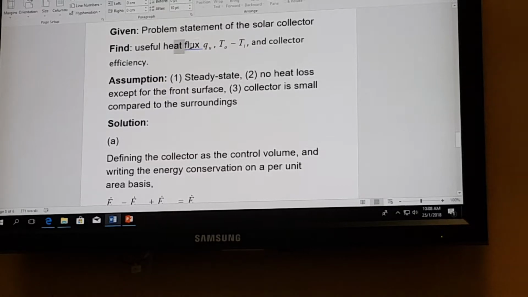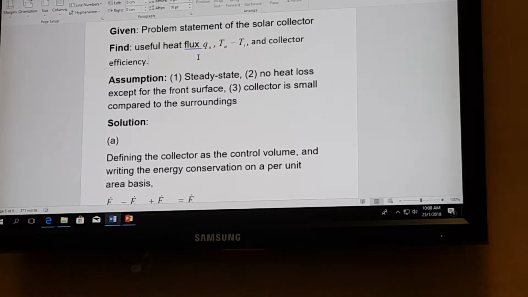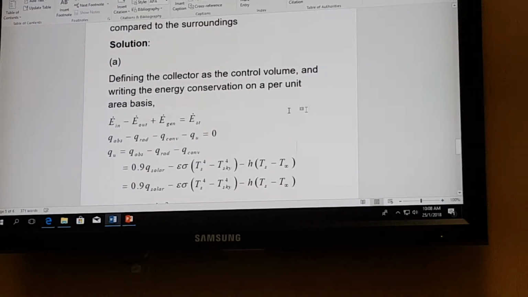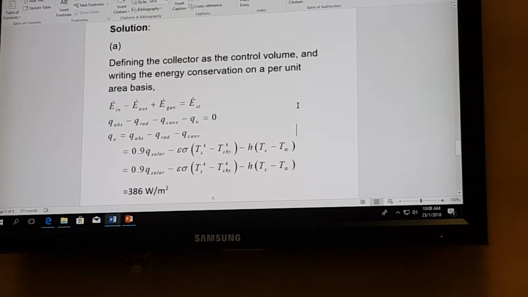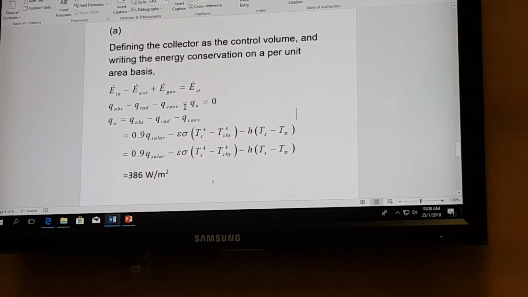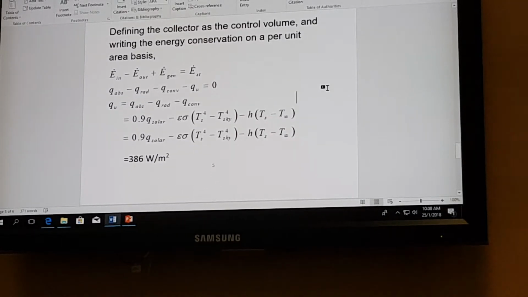Now what are the following few things? First the QU and the temperature difference, and the collector efficiency they defined, right? Basically, once you solve and get the QU, you get everything. Again, this is the energy balance. That's why we prefer to write down the original energy equation. You substitute every item. Otherwise, giving the second one directly is fine, but you might lose some points like this, right? So substitute everything, you get the answer, exact same.